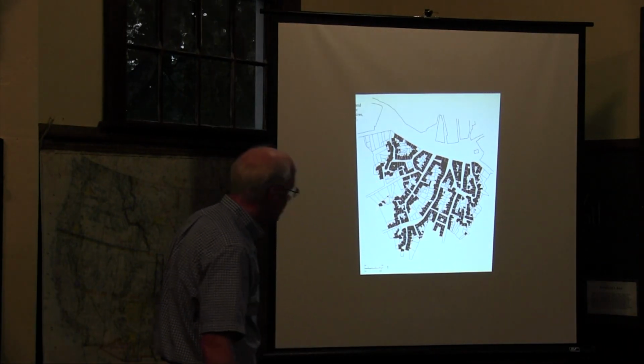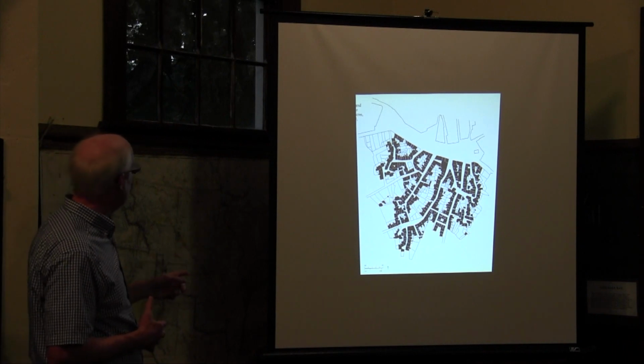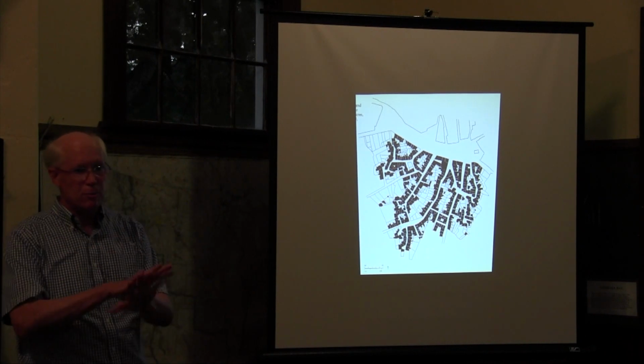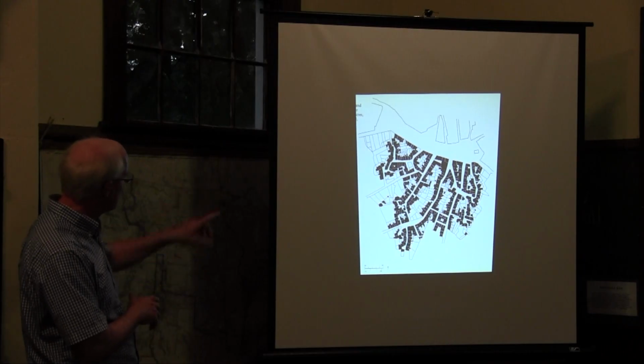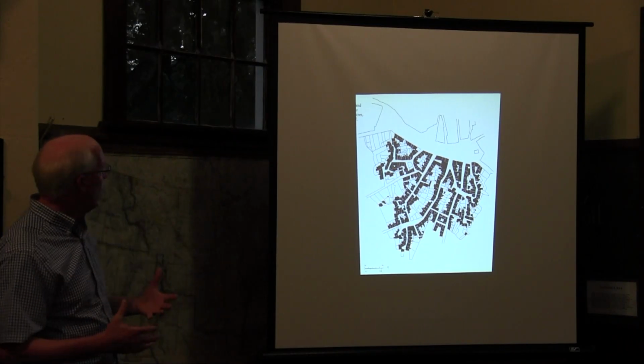So I mentioned the streets in the plan. So this is a drawing by Ed Allen in his book. We architects call this a figure ground drawing. So the solid black are buildings, the little white alleys are streets, and then the white in between the buildings are probably courtyards or backyards. And we do this a lot.